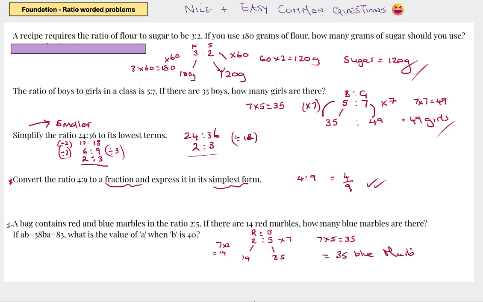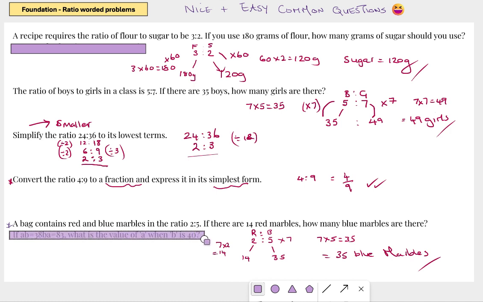So as you can see, they're straightforward to sum. If you don't understand that, go through it properly. Look back at some more of the videos as well, because I'll show you how to simplify. I'll show you how to do ratios, worded ratios. There's plenty to see and there's plenty to learn.